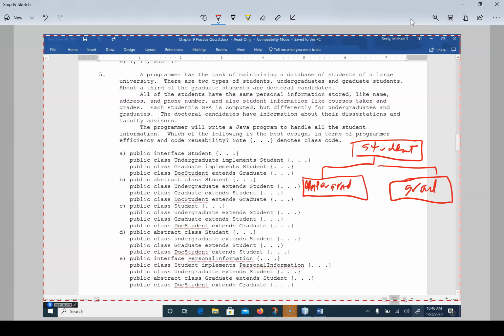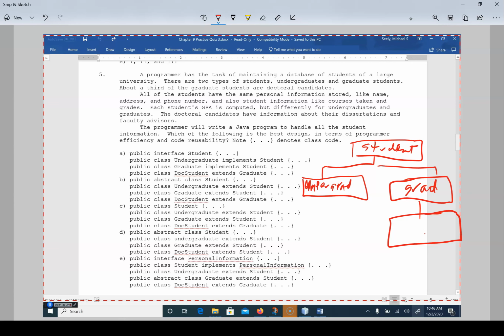You have a grad student, and there's a specific type of grad student called a doc student. And that's really what your hierarchy looks like. Doc. Again, this is super hard to write, so I apologize, it looks bad. It's just awful. Let's make this a little bit better.